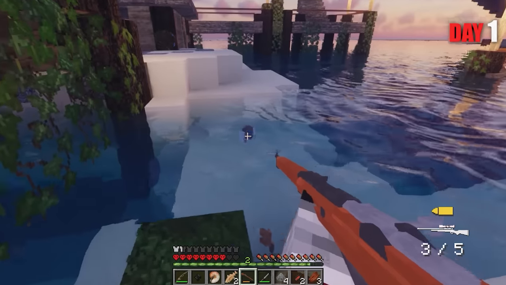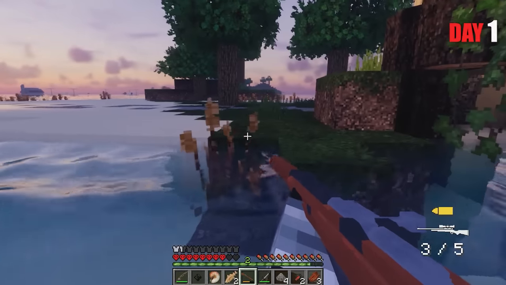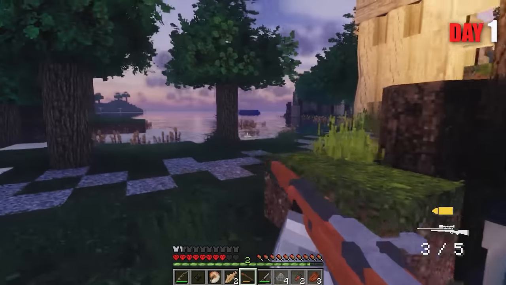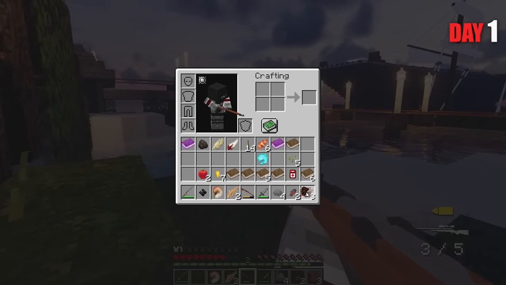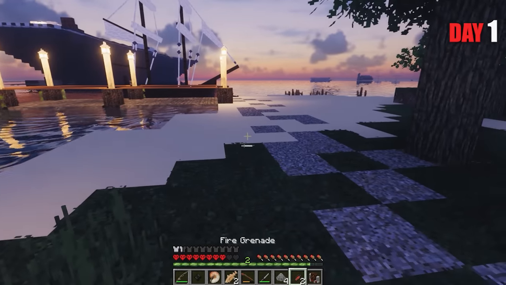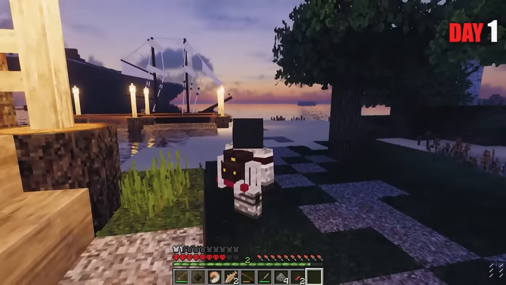What is that? Yo, is that a backpack? Was there someone here? Why is there a backpack here? Did a zombie drop it? Dude, just let me equip it. Nice. We got a backpack. Let's equip it. Oh, there we go.